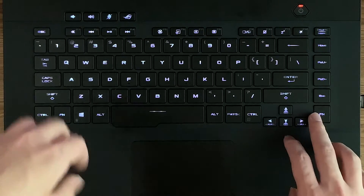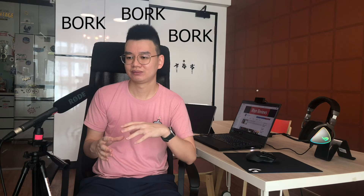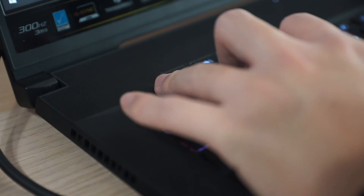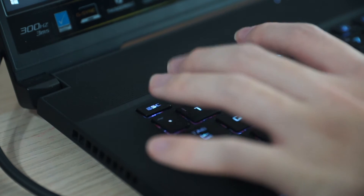By default, the function keys are F1 to F12 and holding the function key allows you to trigger the additional commands. I did really like that there's a gap at the top of the number one key, though I tend to use my middle finger to click on the F1 key. The inclusion of additional useful buttons for volume control, mic mute, and the configuration tool are a nice touch.